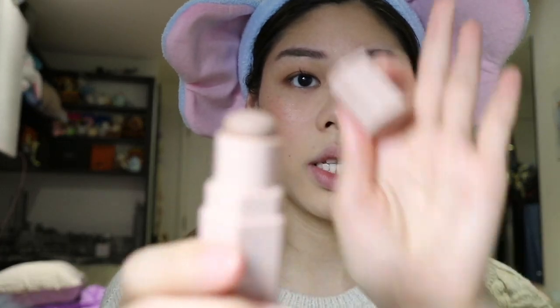Okay, this is a step I sometimes skip, but I'm just gonna show you. So you don't have to do this. It's just if you have a few minutes to spare, then you can go in with your contour. So this is Fenty Matchstick. It's in Amber, so it's this color. It's like an ashy brown color that I really like for contouring.